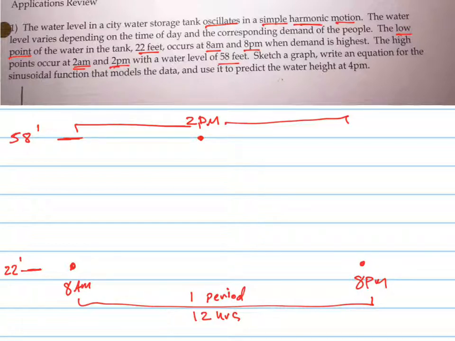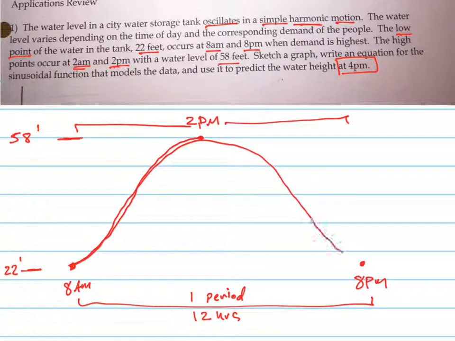So it says sketch the graph for the sinusoidal function that models the data and use it to predict the water height at 4 p.m. So we're going to sketch the graph. We know that if it's sinusoidal, notice that this is a cosine graph because it's starting at the bottom and it's ending at the bottom, the way that I've drawn it. Did you have to draw it like this? No, you could have drawn it in a different way, but it would be a lot harder to do because then you'd have to find the midpoint. They're telling you, remember, sine graphs would have started at the midpoint.